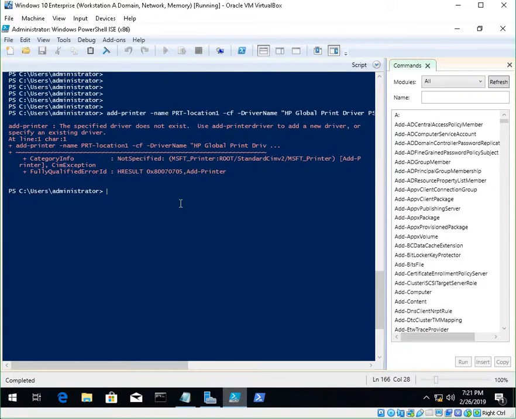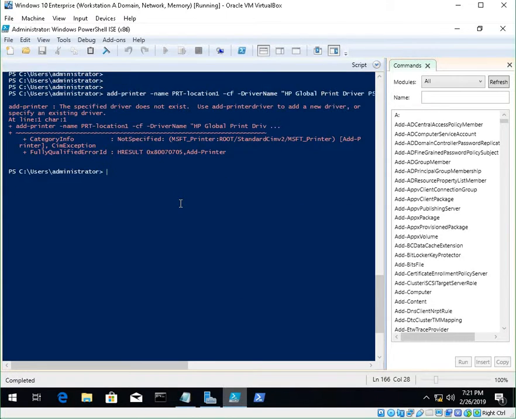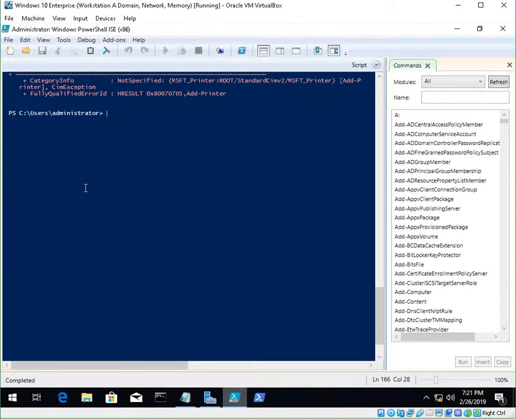Printer specified doesn't exist. Okay, since that result is going to be a little troublesome, we'll just go around it and do it the easy way.